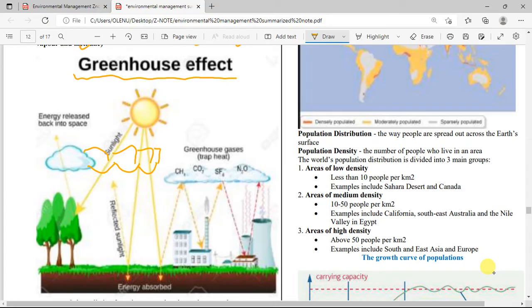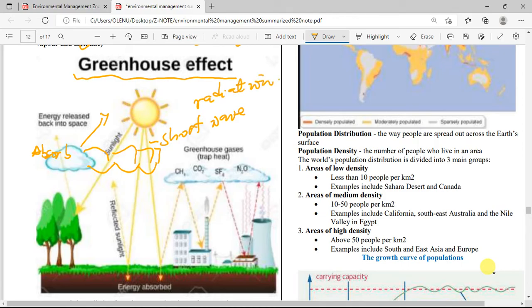Now, what happens is these clouds have the ability to absorb some of this radiation, and once it's absorbed, they are able to reflect and bounce some back to outer space, and some will be able to pass through and reach the Earth's surface. Once it reaches the Earth's surface, it will be absorbed by the Earth's surface. What is expected is that this incoming radiation is referred to as shortwave radiation as it reaches the Earth's surface.